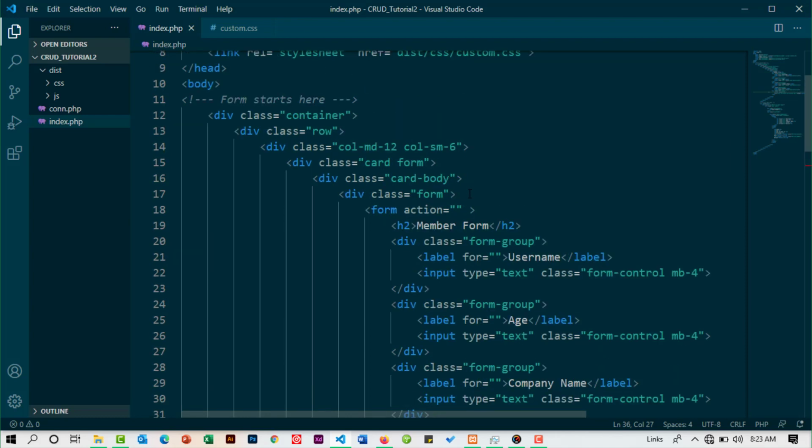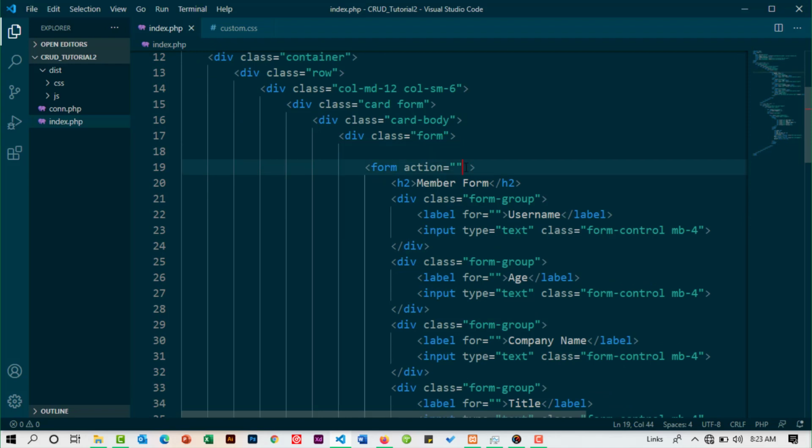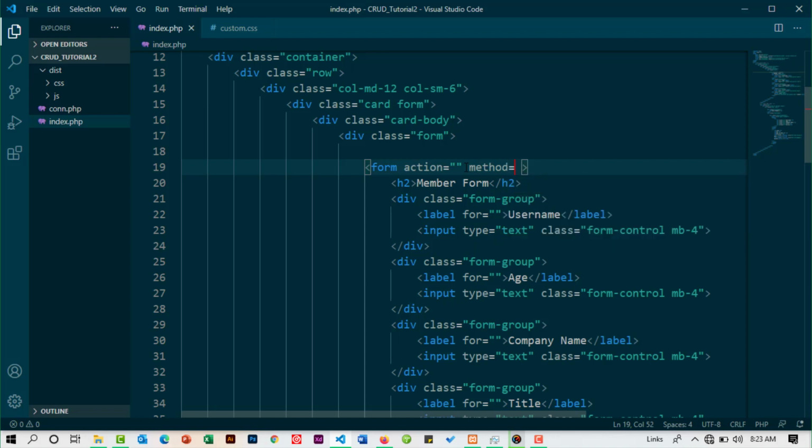So I'm now on my form here, and the first thing that I want to do is to have it with a method of post. So I'll say method equals post. The method post is the one that helps us to collect the information supplied by the user and have it sent into the database.